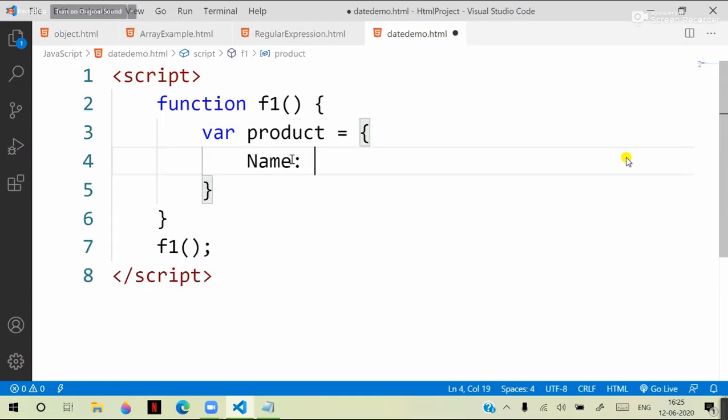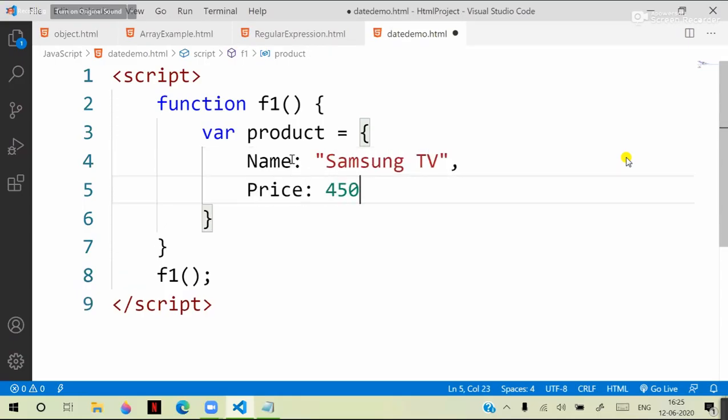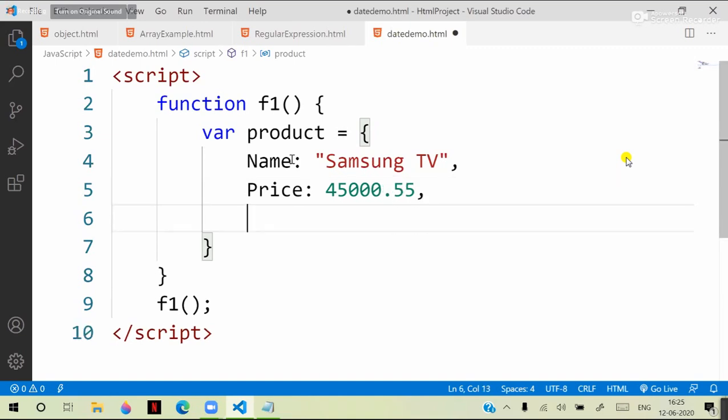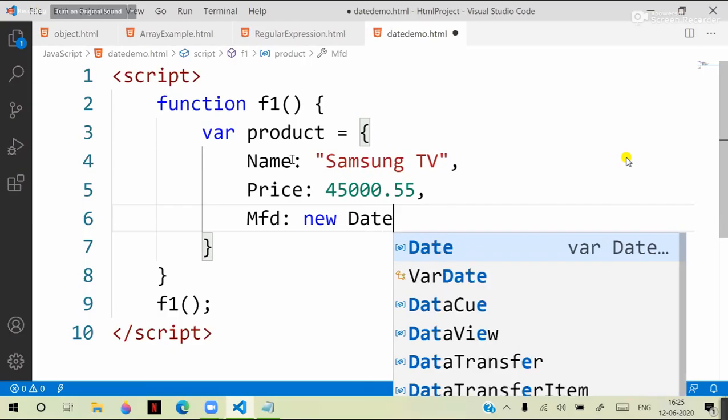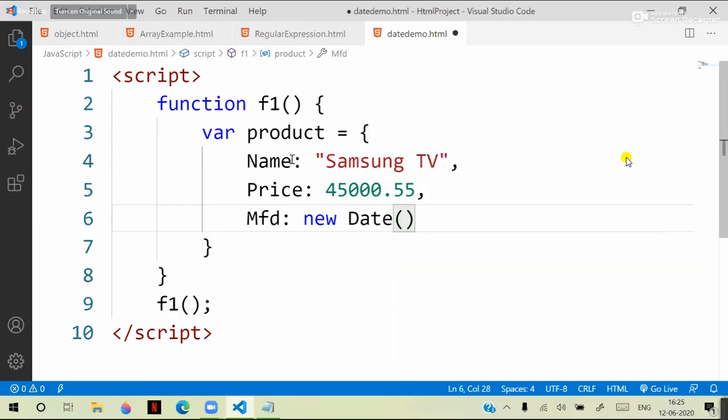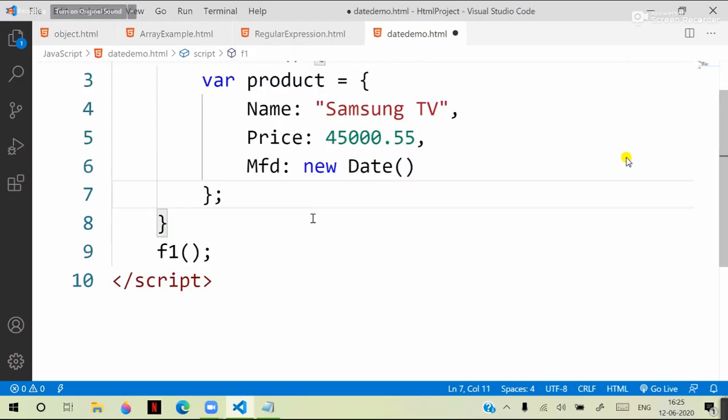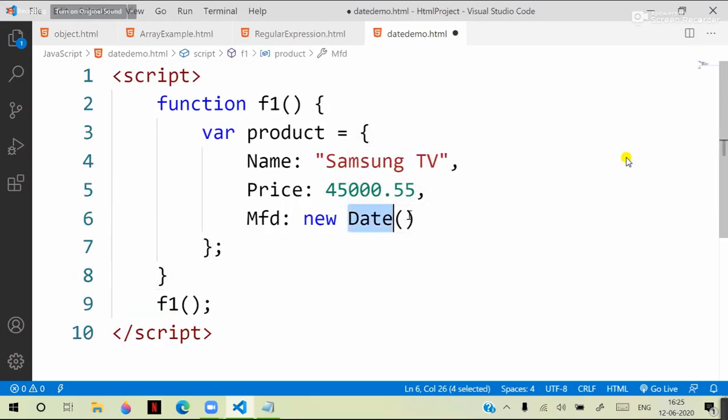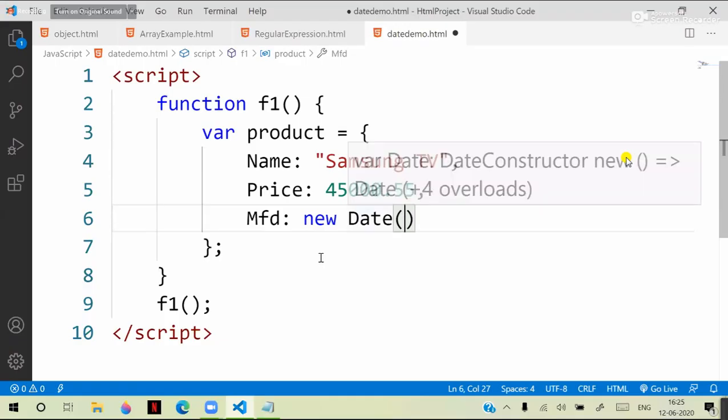Name is a string, and here we define some name, and price is a number. MFD, manufactured, is new Date. You have to define it in this way.